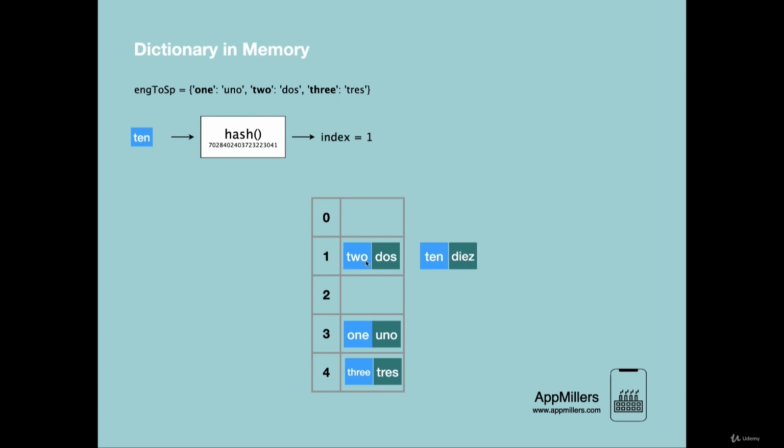We are adding this element at the end of this element as a linked list. For now, you don't need to know what a linked list is. It's another data structure which will be discussed in upcoming sections. But for now, you should know that if an element causes a collision over here, it will be added at the end of this element here as a linked list. So that's how elements of a dictionary are located in memory. And this is all for this lecture. Now hopefully you have an idea of how a dictionary is located in memory.